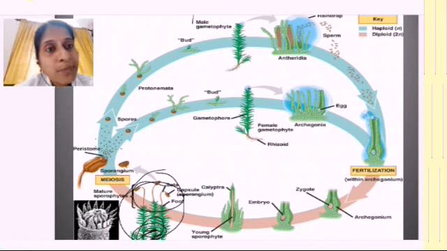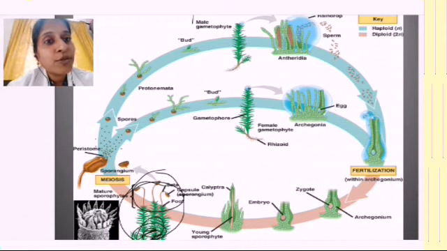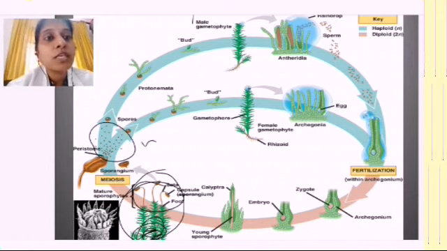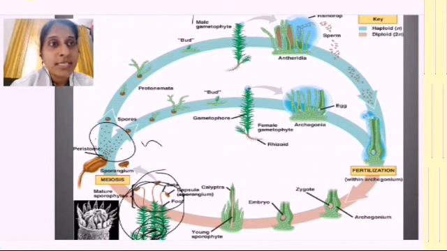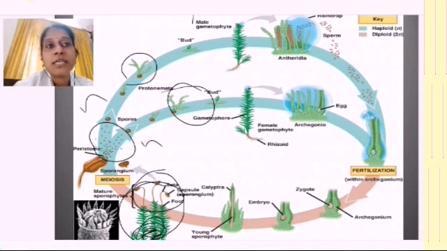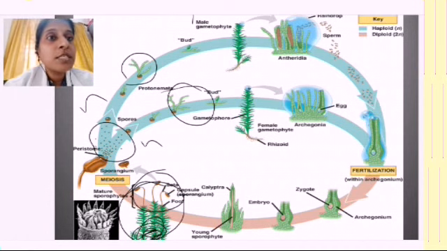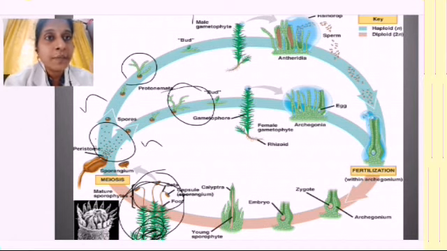In the sporophyte there is a structure called what? Capsule. In the capsule what will be happening? Meiosis division. What will they produce? Spores. Now what is the condition of the spore? They are haploid, isn't it? So these haploid spores, when you are seeing, will give rise to a thallus-like structure. Here in mosses, we call it protonemata, okay.